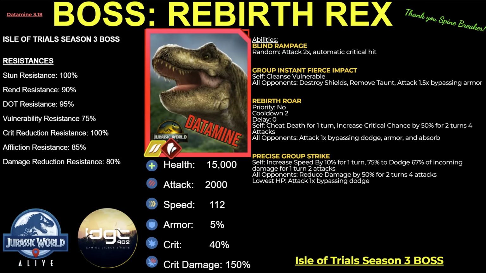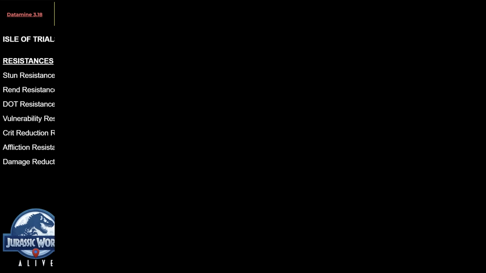It increases your speed by 10% for 1 turn, 75% to dodge 67% of incoming damage for 1 turn, 2 attacks. It also targets all opponents and reduces damage by 50% for 2 turns, 4 attacks. Finally, it attacks 1x and bypasses dodge on the lowest HP opponent.